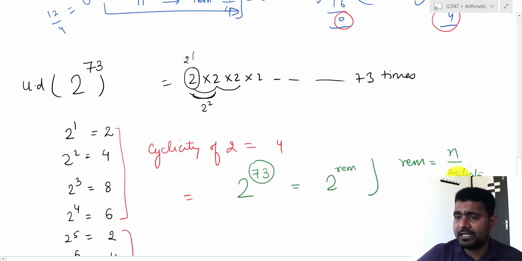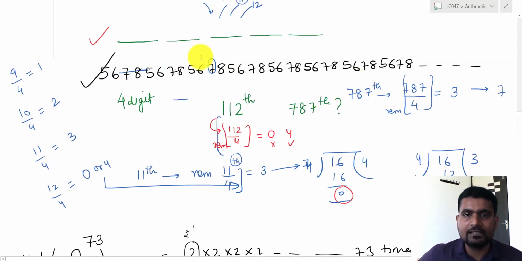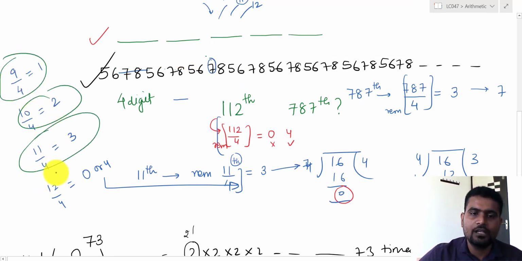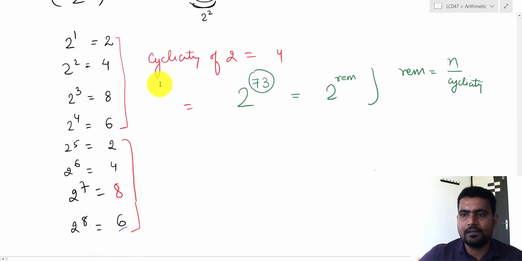How can I verify this? For that, I already explained this concept to you. This is the remainder concept. We have just given 9 by 4 for the first one, 10 by 4 for this one, 11 by 4. It is not only for 4, for any number of digits it is possible, but why did I tell you 4? Because for our numbers 2, 3, 7, 8, 4 is the cyclicity. And this is the most difficult part for many students.